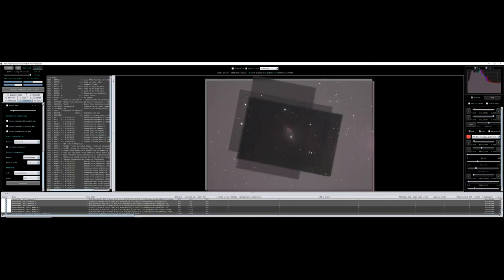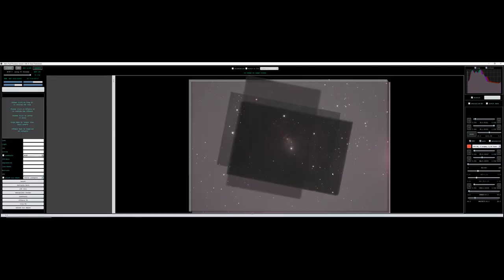Okay, so the integration has finished, and you can see what we've got here. Let's go to the tools, batch modify, and we'll just crop this out a bit. Actually, I think I will give that a little rotate first because I'm going to have trouble cropping that dark edge here otherwise. Let's cancel that. Batch rotate, yep.